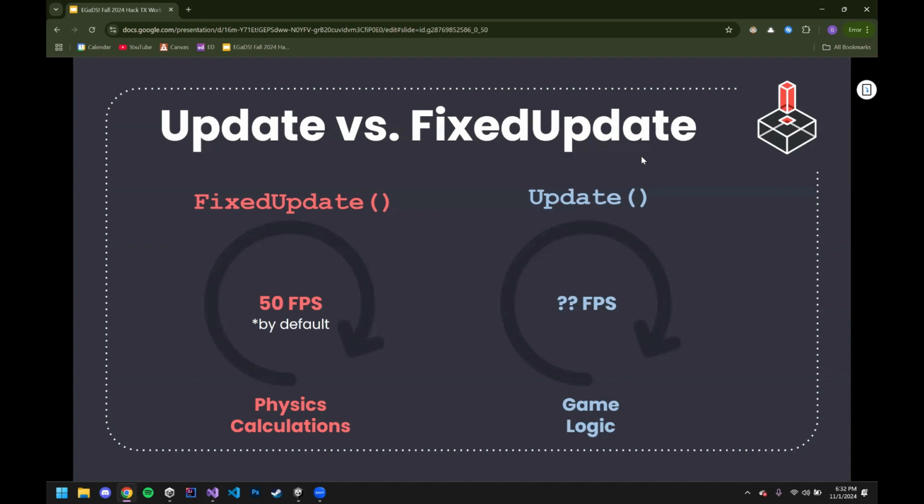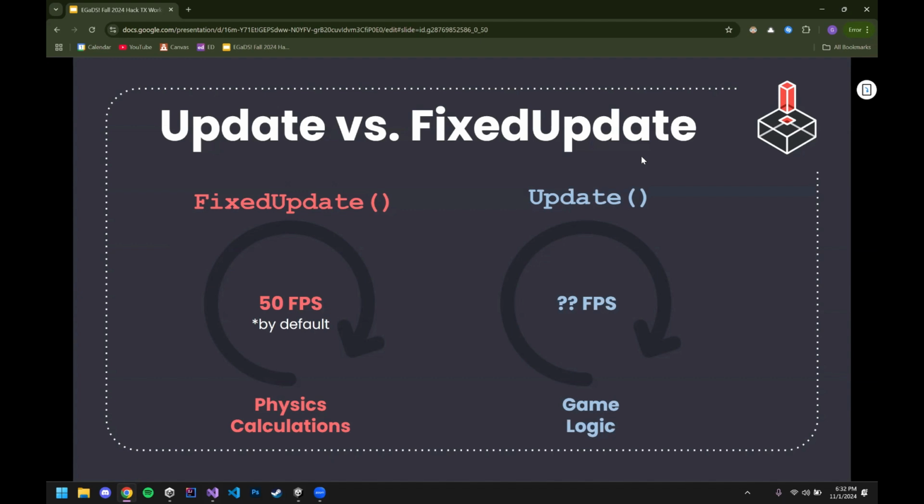What Unity and most other game engines actually do is they have a separate FixedUpdate where they do all of their physics calculations. The reason we call this FixedUpdate is because physics engines really like their frame rates to be stable, because if frame rate is varying a lot, as it is in something like this, you get kind of unstable simulations.